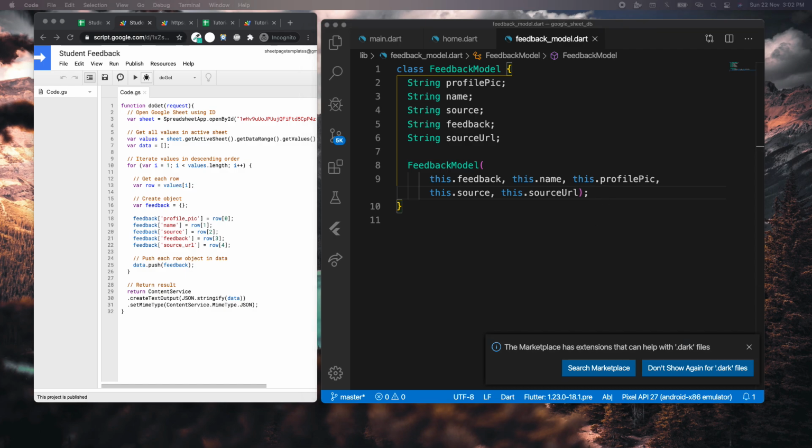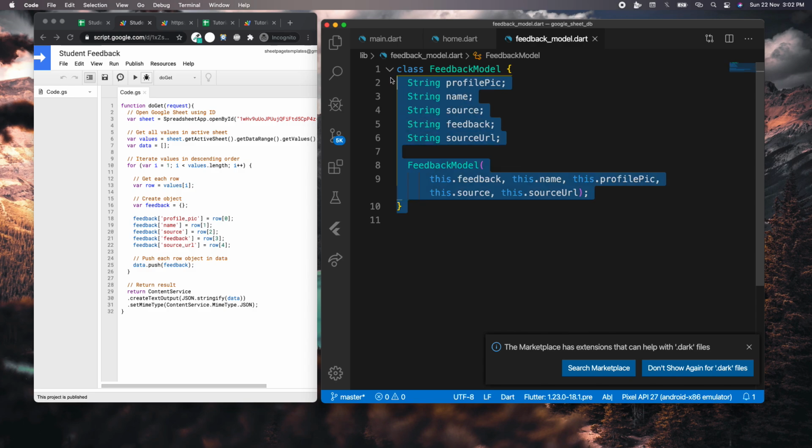Now, once we have both of these, we need two more functions over here. One function will be there to convert the JSON which we get. As you can see, we are sending the JSON in stringified format. One will be to convert that JSON into this model so that we can create a list of these models and then show that details in a list view. The other function is going to convert a map of different values into this particular format. So let me show you what I mean.